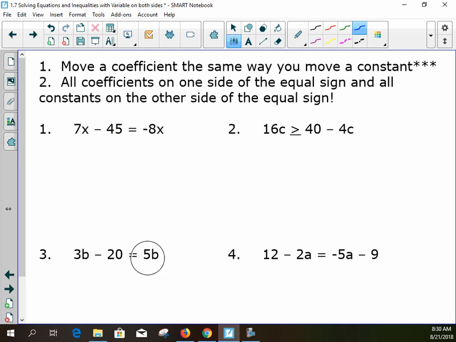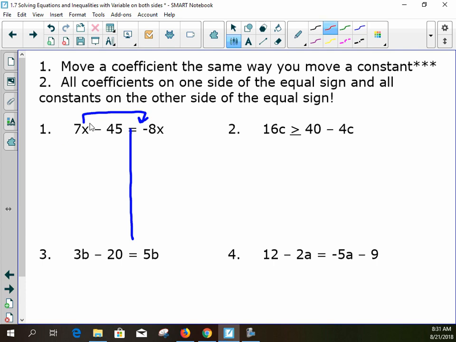So we put our line here. I cannot add 7x and negative 8x because they're on the opposite sides of the equal sign. However, I can move my 7x. When I move my 7x, it gets all my numbers with letters on the other side, right? Now, when I was in high school, they made us do this horizontally, which is horrible. Don't do this horizontally. If you don't even know what I mean, don't worry about it. We're going to do it vertically.